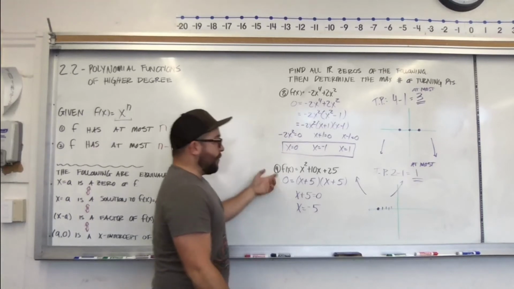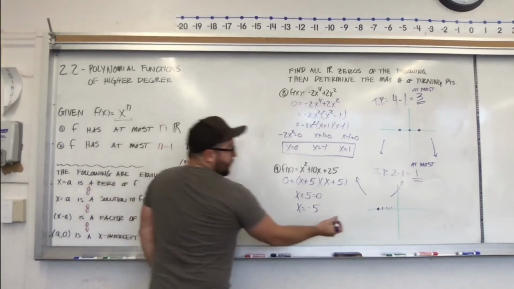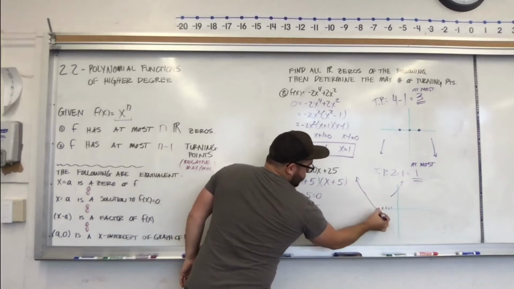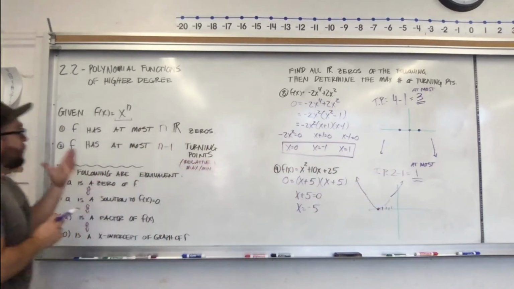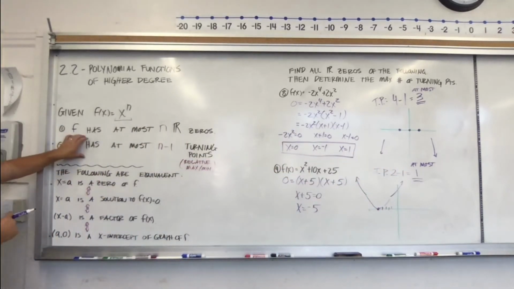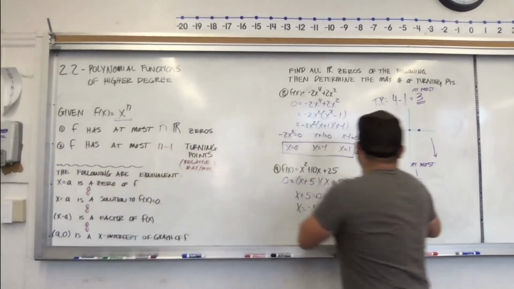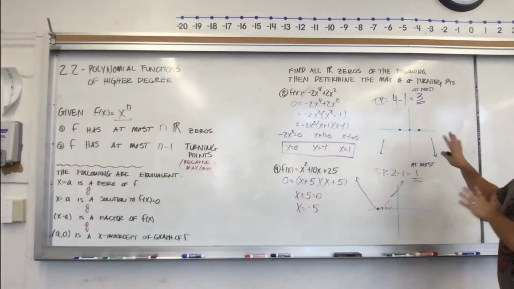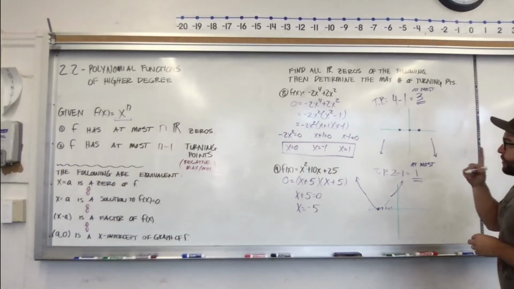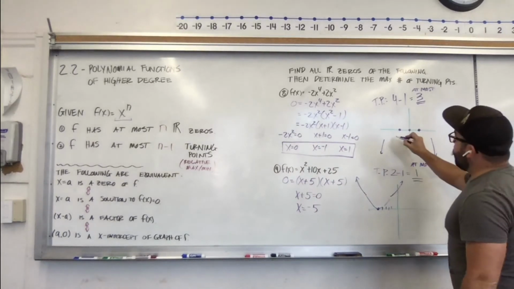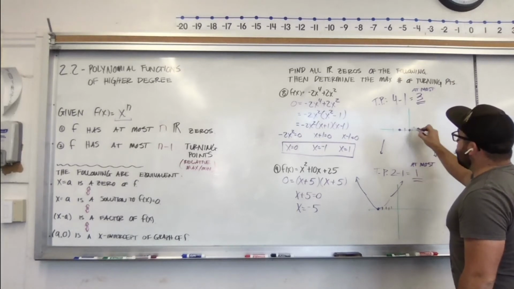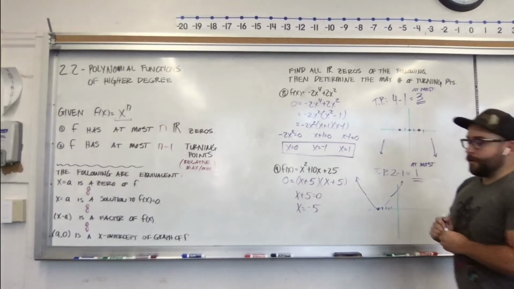And same here with number 9. We're missing one of those zeros. We only intercepted it once, right? And it bounced. So we can use this to not only find zeros how we normally would, but start to interpret what the rough graph of these look like. And now we just need to find out one extra bit of information. What is happening in between these zeros, and how do we figure that out?